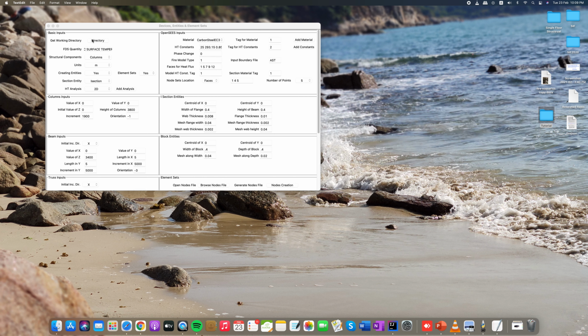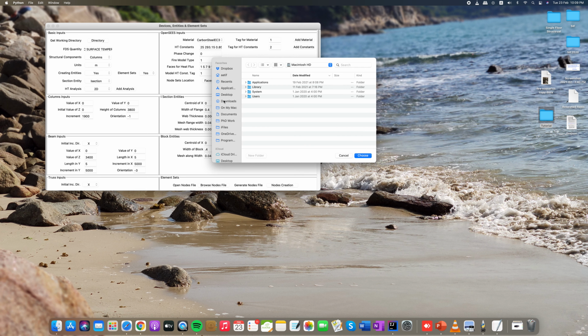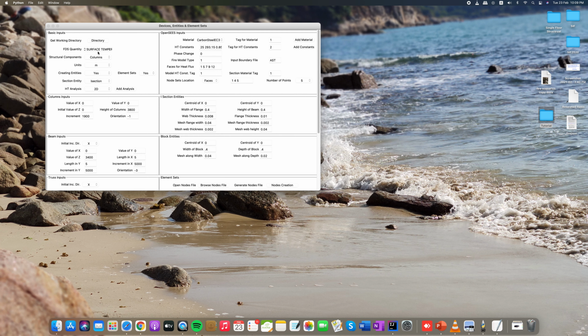First you go to the directory. I saved this folder on my desktop, so I go there, to tutorial, device and elements. Once you choose this, you select which quantity you want to use as an input boundary condition for heat transfer analysis.